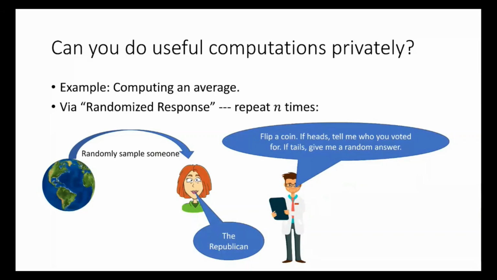But because I've asked them to engage in this coin flipping procedure, that doesn't mean that this person is actually going to vote for the Republican. I don't have the ability to form a very strong belief one way or the other, because half the time they were telling me the correct answer, but the other half of the time, and I don't know which is which, they were just giving me a random answer. So this person has a very strong degree of plausible deniability, and the information that I write down about each person in my notebook doesn't correlate that well with their actual data.